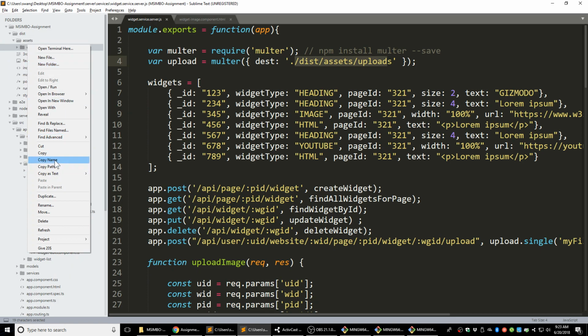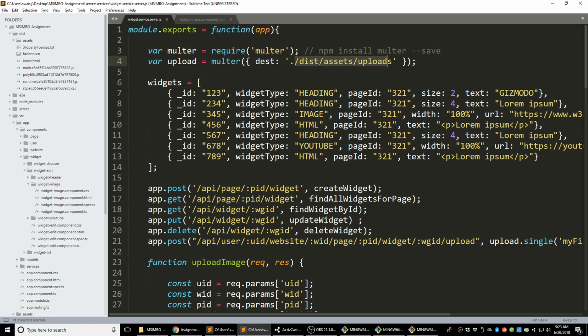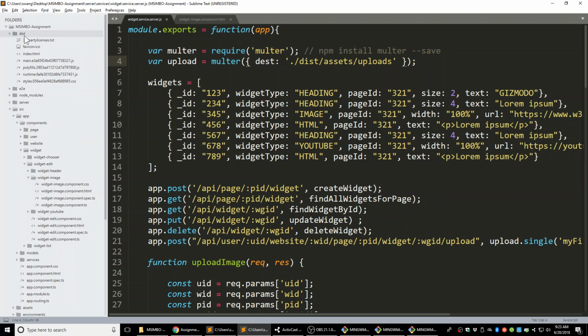If I just delete this upload folder, it's gone. But when I create my first image, Angular will automatically create this folder for us. Right now in my dist, in assets, there are no folders here.